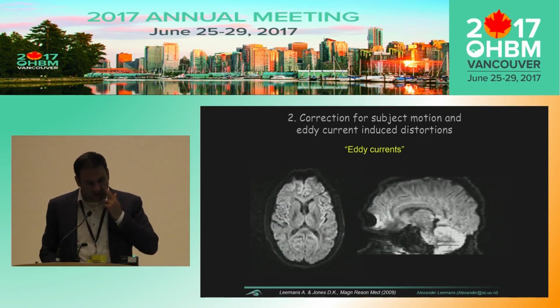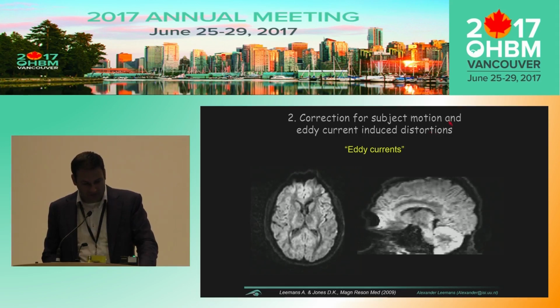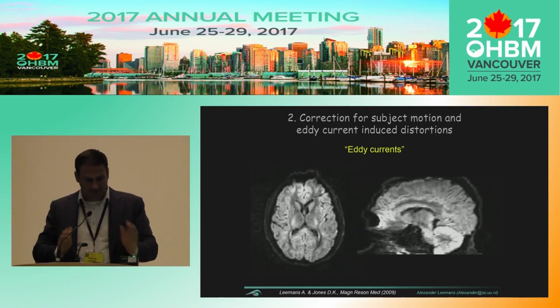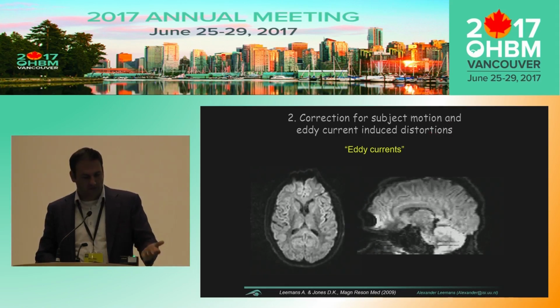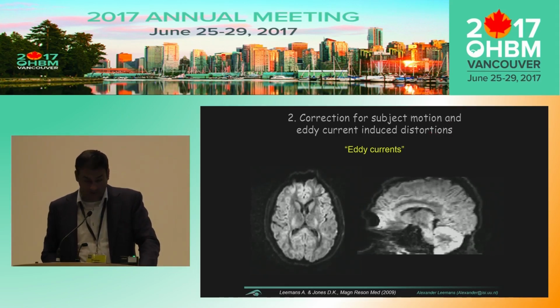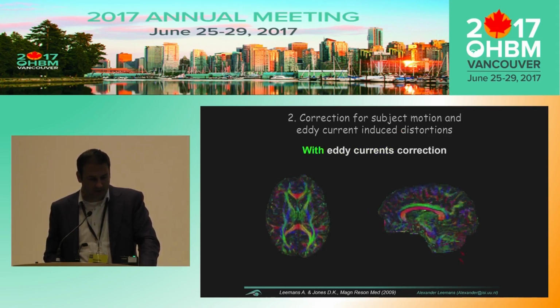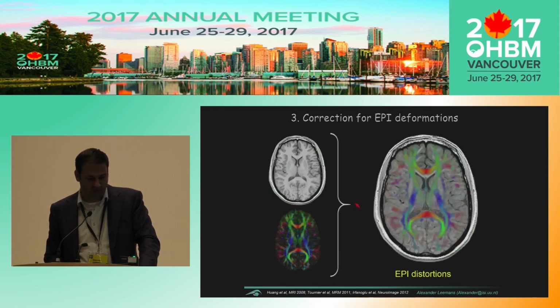So in the previous talk, Jennifer also mentioned that you've got these fast switching gradients causing these artifacts in the data. Well, you'll still tend to have some residual misalignments there. If you don't correct for them, or if you correct for them not in a proper way, you can still see these kind of bright edges here. And if you correct for them, they will get rid of them. But it's not just the edges, right? So if you focus on the middle parts of the brain, you can also clearly see the improvements.